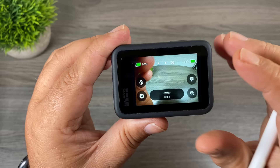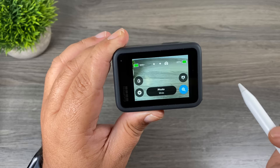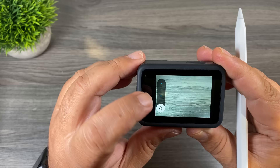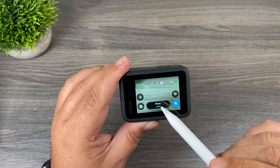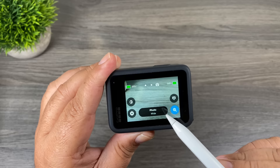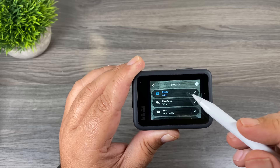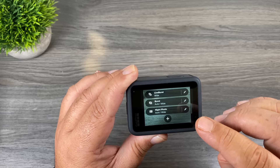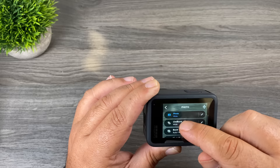Back at the main screen we have our digital zoom — you can click on that to zoom in two times. Down at the bottom left we have our digital lenses, which I'll cover in more detail in a minute. Above that we have our timer — currently set to off, but we can set it to three or ten seconds. In the sub menu at the bottom we have our regular photo mode, Live Burst, Burst, and Night Photo. Night Photo uses a long exposure to lighten up the environment. Burst and Live Burst take a whole bunch of photos at once — great for capturing action. Each of these menus has a sub menu with different options.